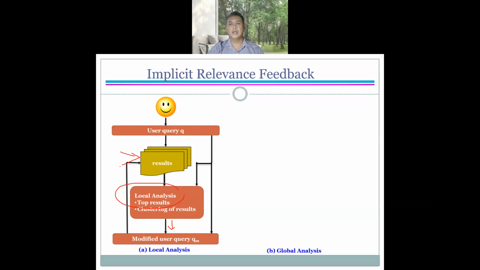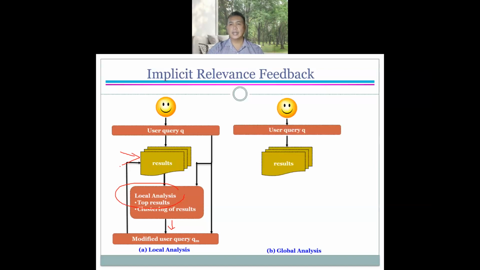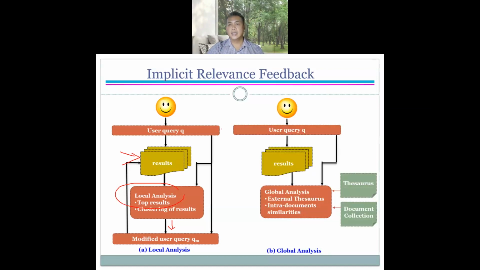And similar to the global, but this one we will use external resources like this thesaurus, and this is the document collection. So we will do the same thing also. Okay. So let's take a look at the first one first. Local analysis.